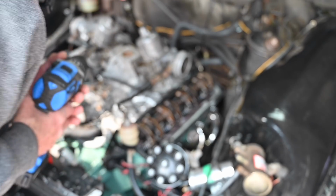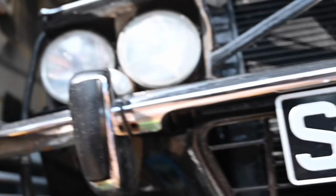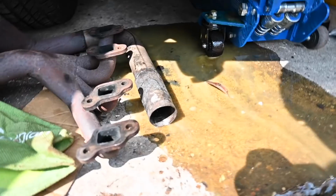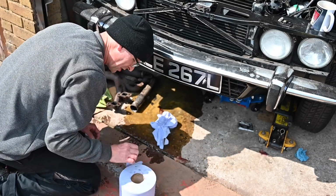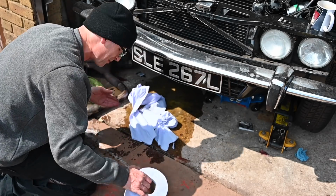Let's pull the other rocker cover off just in case it's squirting out there and not this one. That's not good. Where's that come from? That's still coming from, damn it. So the pump was working, but where's it fallen out of? Not good. This is not good at all. Yeah, I know it's going to be like a loose bolt somewhere or something silly like that, but this is, you know, a lot of oil on the floor here.